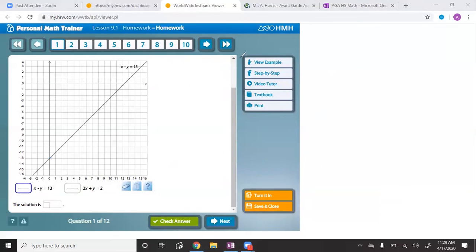Right? So what is my second equation? 2x plus y equals 2. And what do I have to do in order to graph? You have to put it in slope-intercept form. And how am I going to do that? 4 steps. You can't just say 4 steps. I need to solve for something. 4 steps is how you solve.